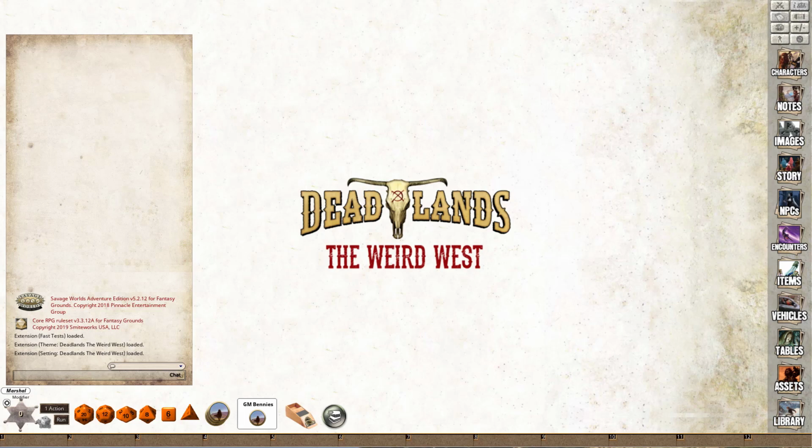But as I'm running a game before the end of the month, I need to work out a way to do it right now with the current tools I have. The original Deadlands rule set for Fantasy Grounds had a dedicated poker table, but that tool no longer works very well. In fact, NPCs apparently can no longer be added to it, and Fantasy Grounds Unity has further complications with it.